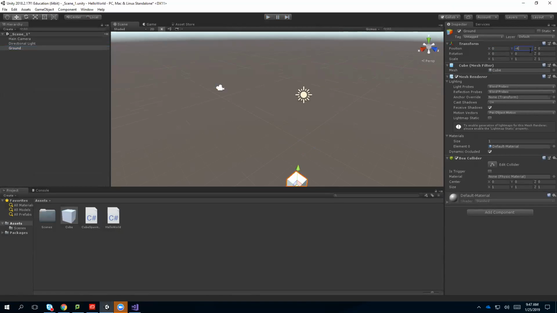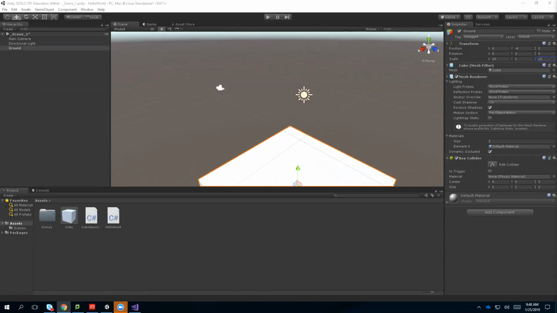I want 0, -4, 0 in my position. My rotation, I want 0, 0, 0. In my scale, I want 10, 1, 10. And you should notice that ground gets spread out there so you can see it a little bit. So notice how it's moving. Change, you're going to play with all of these tools. It's going to be something that you mess with a lot.